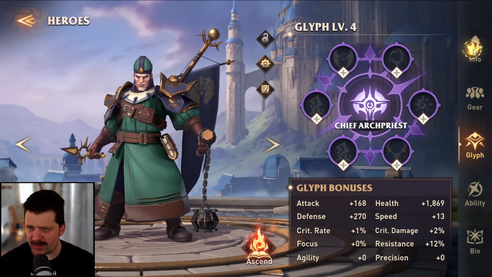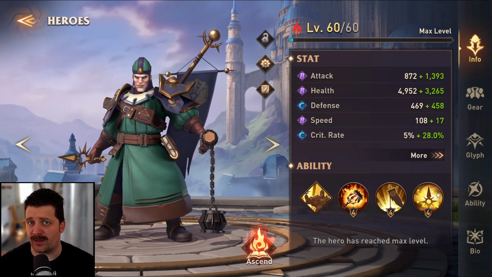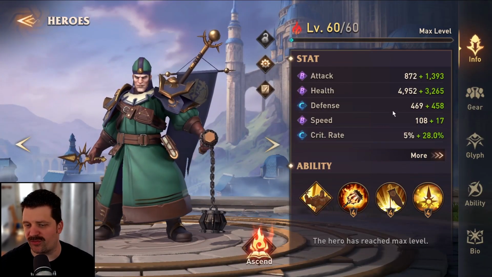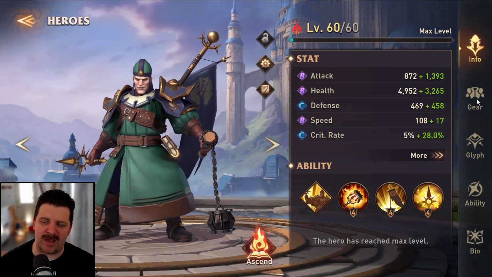Stats wise, guys, for healing and shield, all his stuff is based on the attack he has, so we are really focused on attack on this guy, but still his attack is kind of slacking. We've seen other characters with less attack set and more attack stats, so we do need to do a lot of work on him. But like I said, I'm focusing more on Blackhorn at the moment. Anyway, we have 2.2k attack, 8.2k HP, 125 speed, 33% critical rate, and 158% critical damage. Attack is really the only stat that matters on this dude.